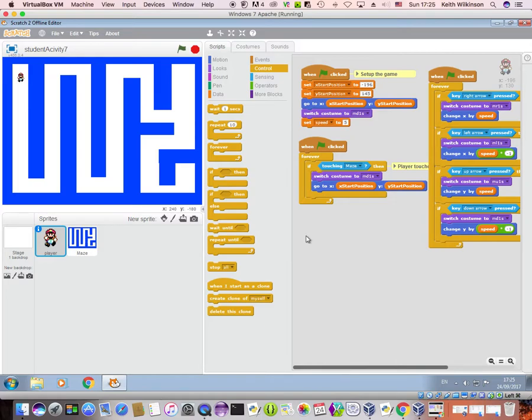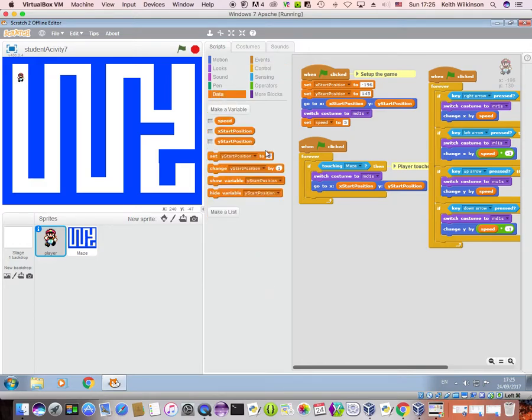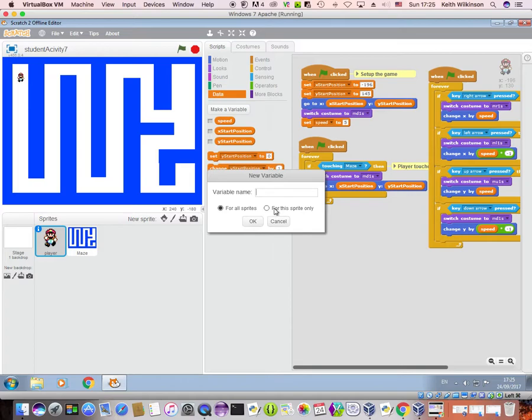Now, what we really need to do when we're thinking about levels is to know what level we're on to start off with. So I'm going to create a variable, and it's different to the variables we've created so far, in as much as at the moment when we choose make a variable, we've made it for this sprite only. Now I want a variable for all sprites, and I want it to be called level, so that if I'm on the maze I know what level I'm on, if I'm on the player I know what level I'm on, and if I'm on any other sprite I know what level I'm on. So it's for all sprites, the same variable works for all of them.